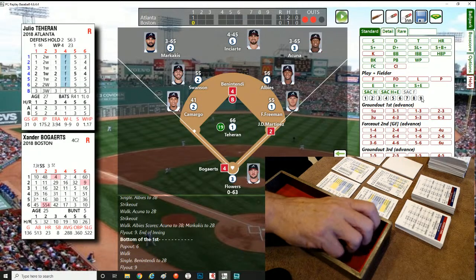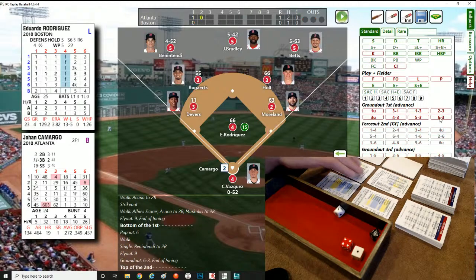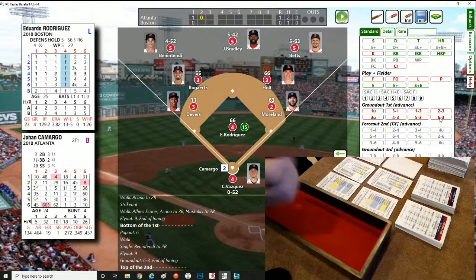That brings up Bogarts here. 2 on, 2 out. Bottom of the first. Xander Bogarts, 5 is in play. 91 though. That's going to be out of range. This ground ball is short, and that's going to do it for the first inning. We go to the second.